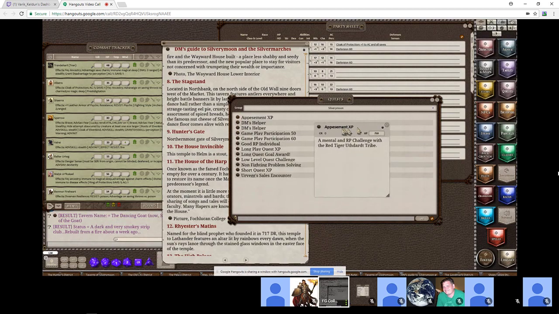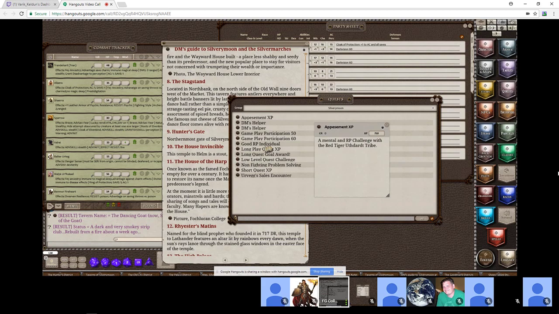This appeasement XP was for an encounter, so that really doesn't apply to what I'm talking about. But this was set up for a specific scenario where we had a mental and roleplay challenge with the Red Tiger Uthgard tribe. So when my party went through that particular quest, I awarded it to them and I had this already thought out as to about what I would do for the whole party.